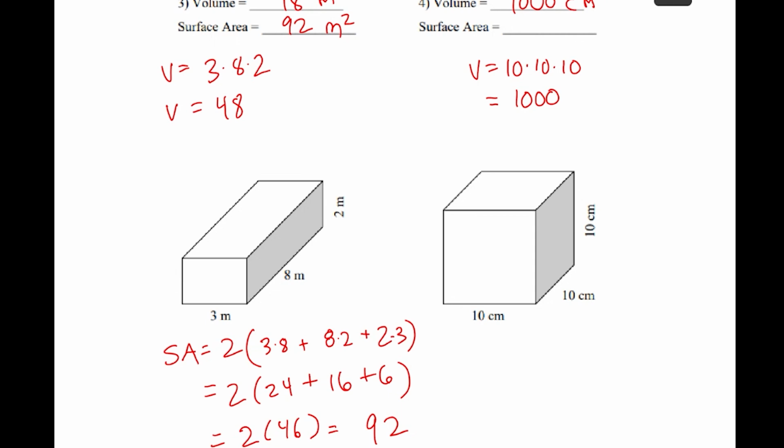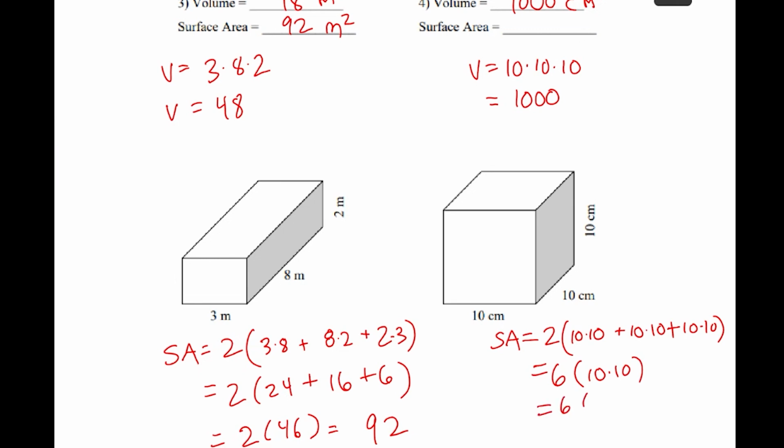And then for the surface area, we had one like this in class. It might have even been the exact same problem, but the surface area here, we could think of this as three separate sides like we did all the previous problems. So we'd have 10 by 10, and really they're all going to be 10 by 10. But if you notice that this is a cube, an easier way to handle it is to find the area of one of the sides and, instead of doubling it, multiply it by 6, because all 6 sides should be the same here.